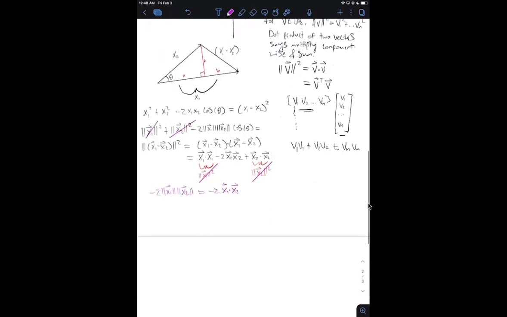And this is very exciting. So one thing we can notice right away is that the negative 2's cancel. Oh, and there should be a cosine in there as well. Sorry, lots of moving parts. So cosine of theta. And we're almost there. So let's rewrite that. We can just divide out. So dividing the left-hand side by everything but cosine, and doing the same on the right-hand side, we have that the cosine of theta is equal to the dot product of the two vectors over the product of their lengths.